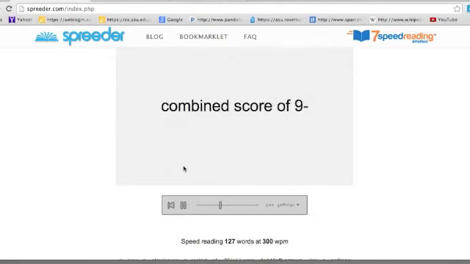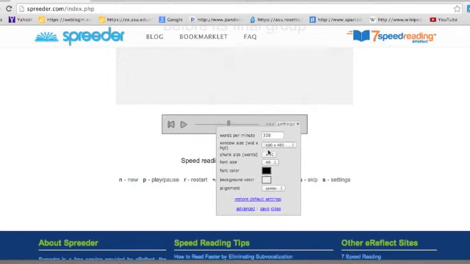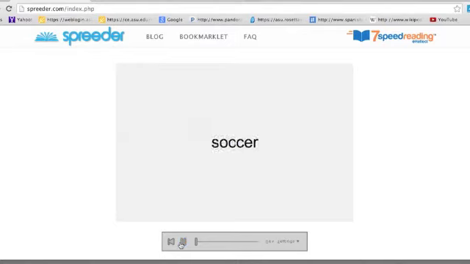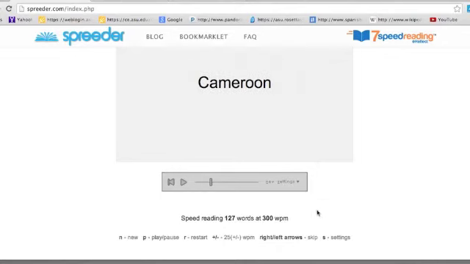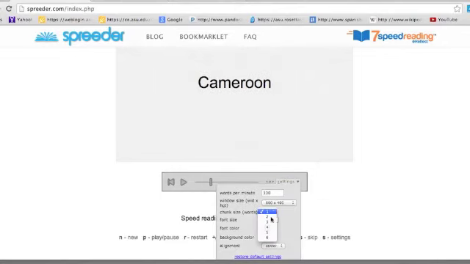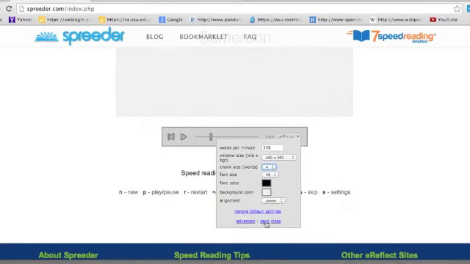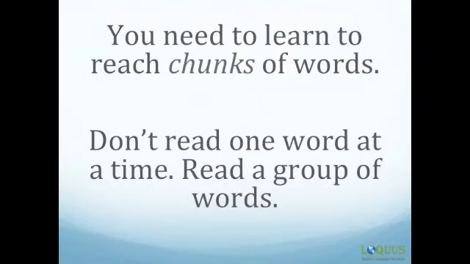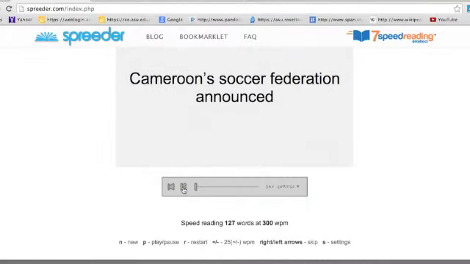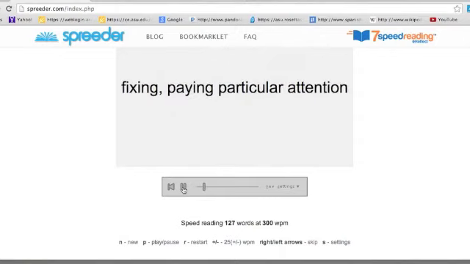It's also important to remember that when you read, you do not read word by word, and I'll show you what I mean. You don't read one word by one word. What you actually do in your language and in English, I do it in English as well, is read by several words. You read by a chunk of words. This is how you read effectively and efficiently. You see the whole group of words.